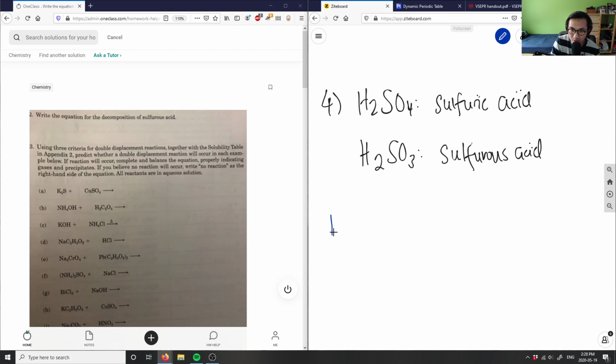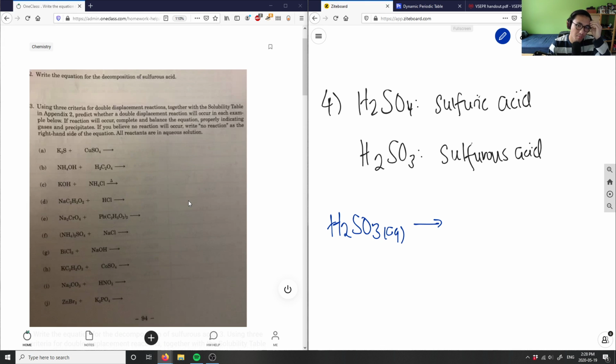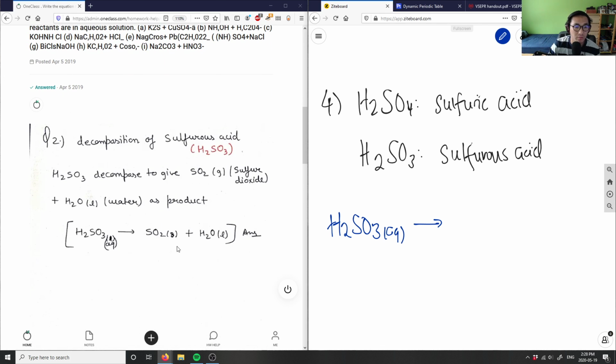So when we talk about decomposition, I have H2SO3. This is an acid, so I write aq here. It's going to dissociate or decompose to form... So what am I forming in this case? Well, it's a decomposition reaction, one kind of reactant to basically 2 or more products here. So you can say here that H2SO3 can basically dissociate into H2 gas, and it can have the SO3 2-, or this is the sulfite ion here, right? So this here would be an answer. And this here is also an answer, because it's decomposing to form sulfur dioxide and water as well.